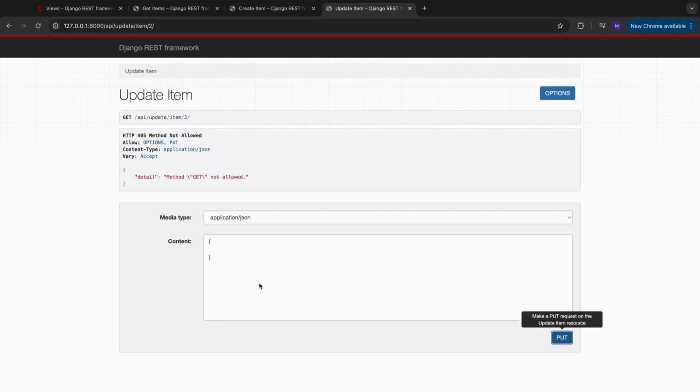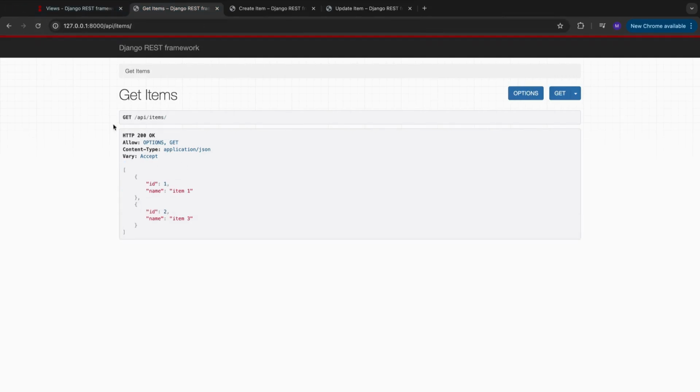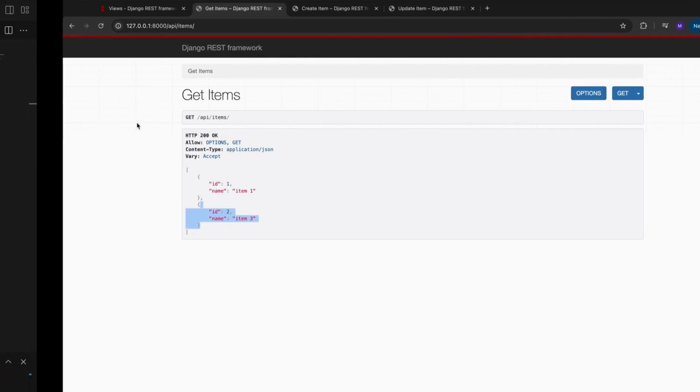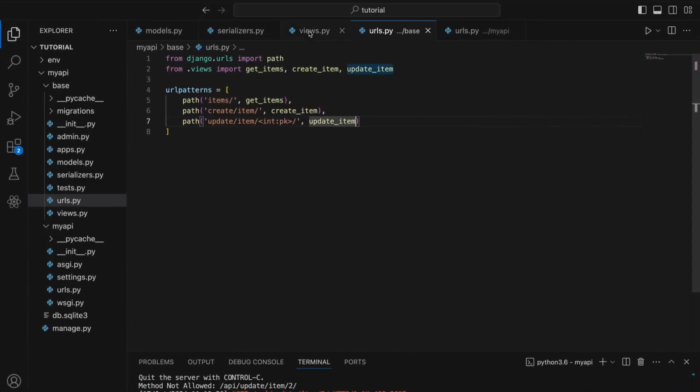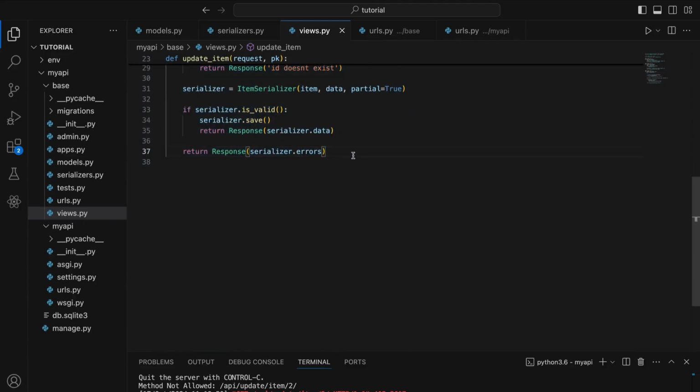So we'll do name, and then we'll call it item 3, and then do that, and you can see that it becomes item 3 now. And if we get all of our items, it's item 3. Okay, so if I go back, that's update, create, and get APIs done now.